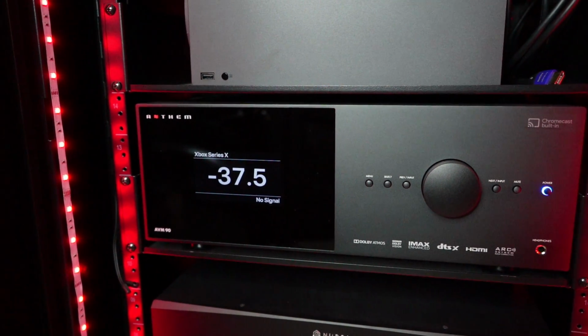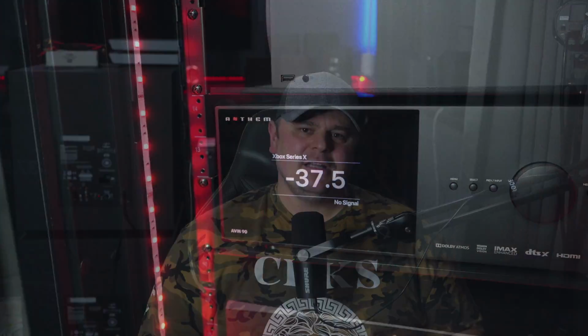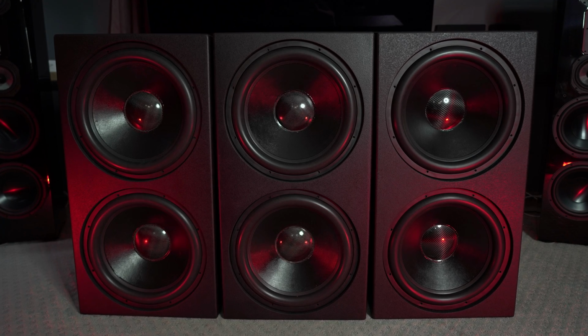This is the full review of the Anthem AVM90. Yeah, there were some bugs in the beginning, but Anthem was quick to fix them. We'll talk about how it sounds. Of course, there are going to be some demos, and we'll have a look at some room measurements to see how it calibrated 3 JTR RS2 subwoofers.